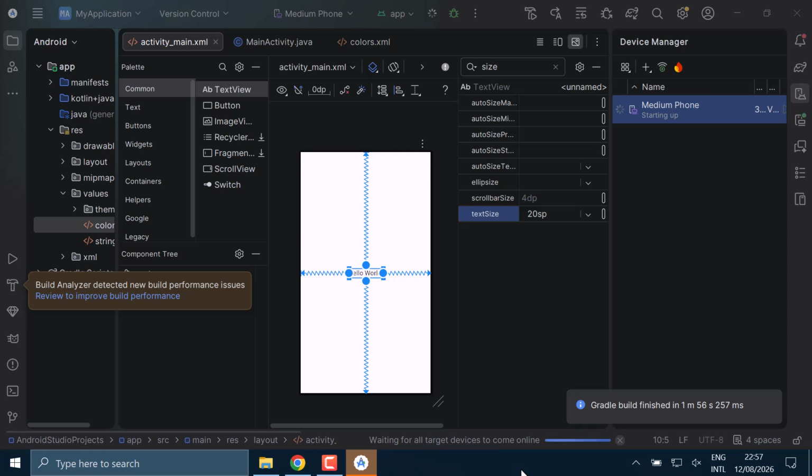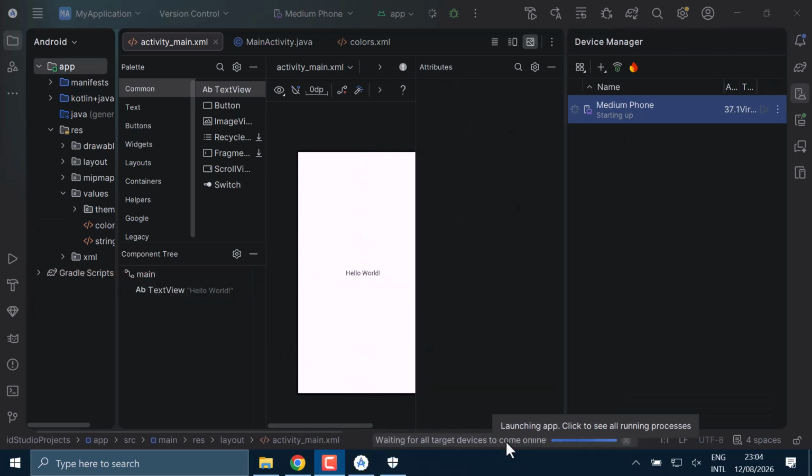Let me make it a light theme. It takes some time to start the emulator because it takes a lot of space and a lot of memory also. So let's see how long it takes. You can see it says launching the app, and usually it takes a little more time, I think, the first time that you start it.